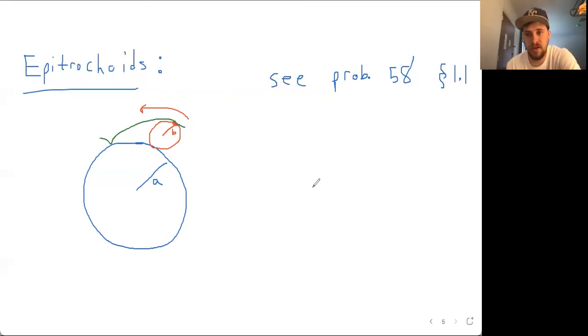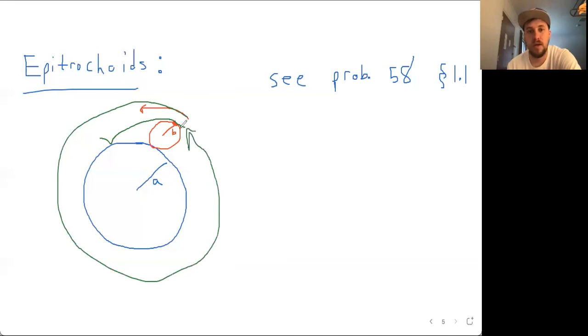They give you the parameterizations for this kind of motion, and you should see if you can figure out what kind of shape this will make if you were to complete, say, one full rotation of the circle of radius B all the way around back to where it started. What is the epitrochoid going to look like? And if you're interested, I would absolutely check that out.